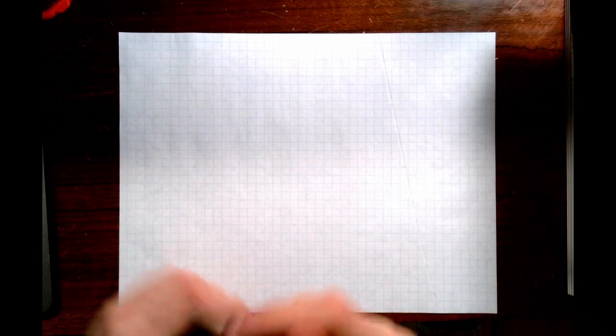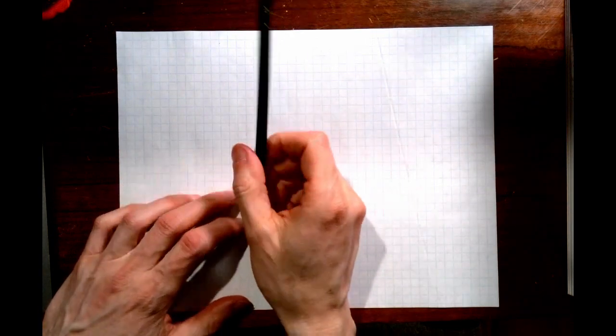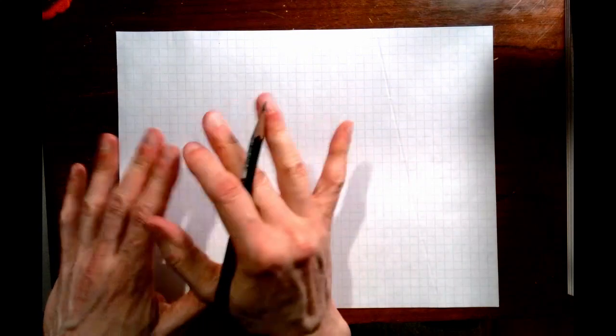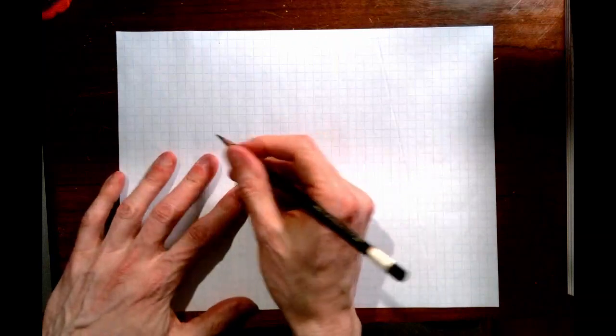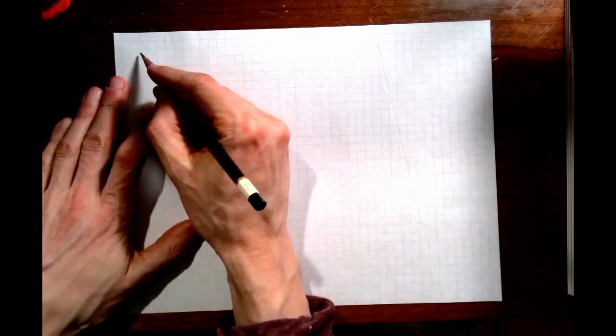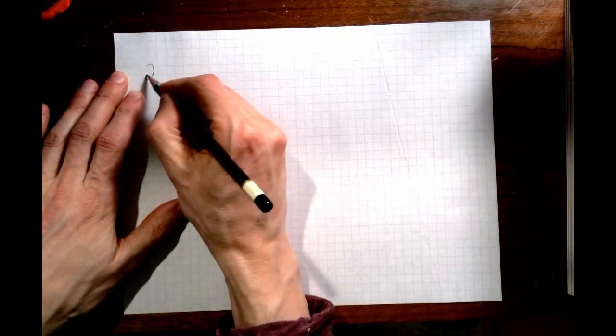So right now we're going to see if we can get the rules for exponents when they're raised to the 1 or to the 0 or to a negative power, and we're going to do it basically from scratch. Try to get the rules out of nothing, out of just understanding what an exponent is and not looking things up in a book. So let's just look at some powers of 2.